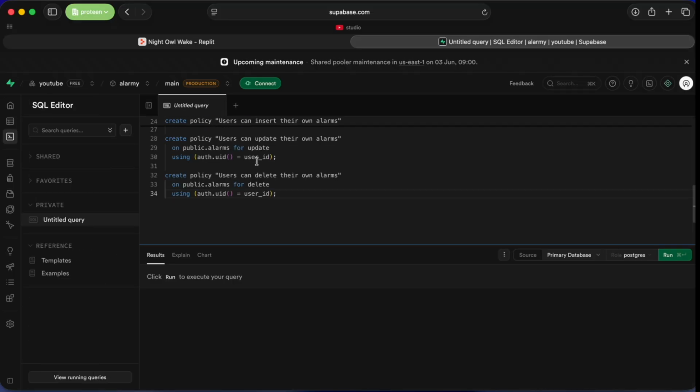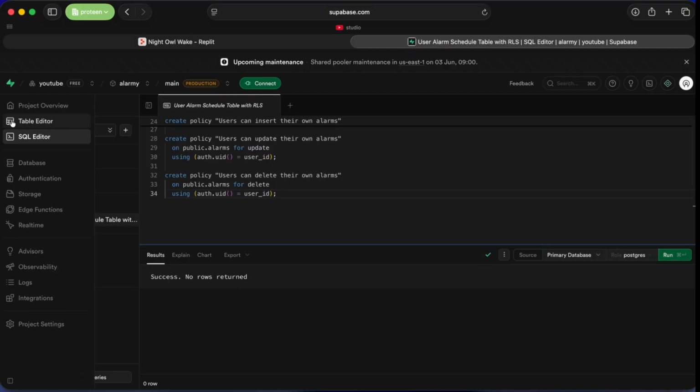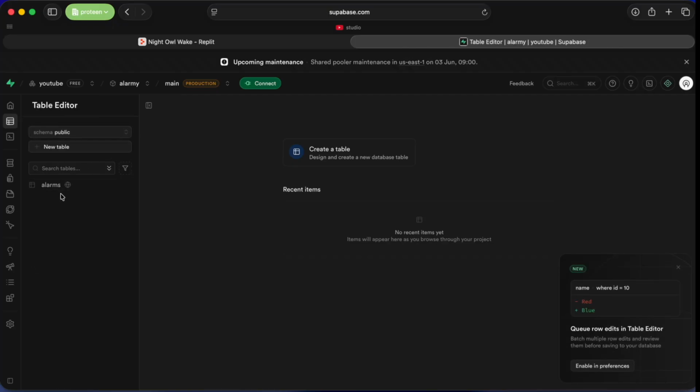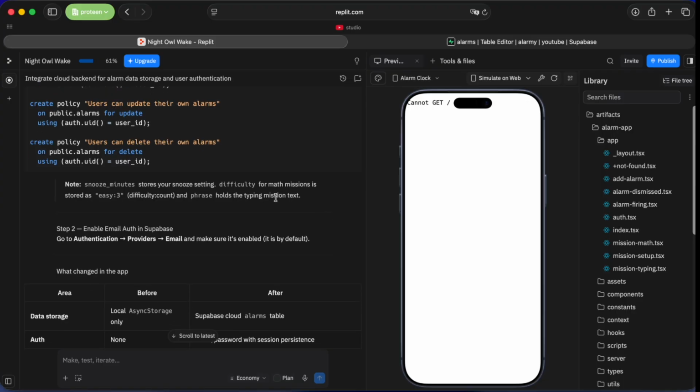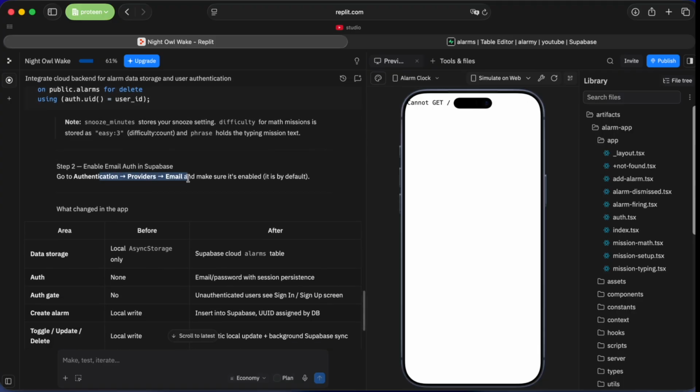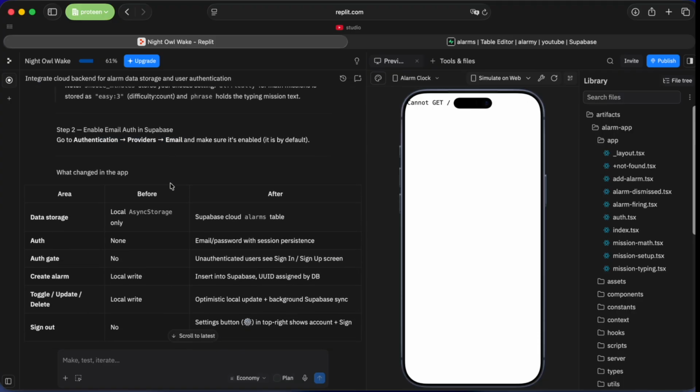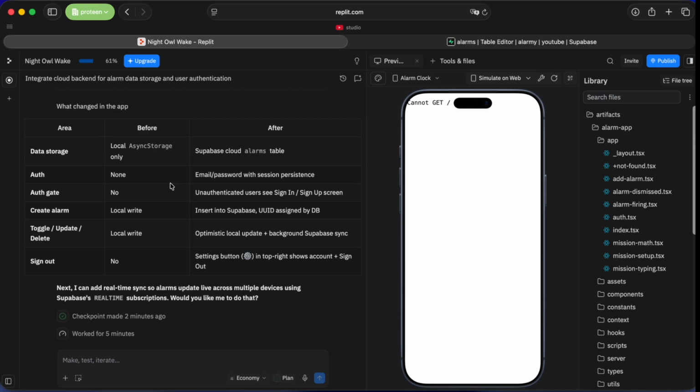We can just paste it in over here and then hit run. And boom, now our tables are created, which we can go and see if we click on table editor. There's our table alarms. And then if we keep going, it's asking us to enable auth, but that is by default enabled. And boom, okay.